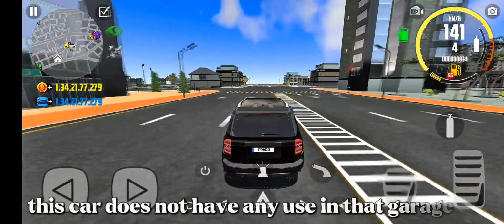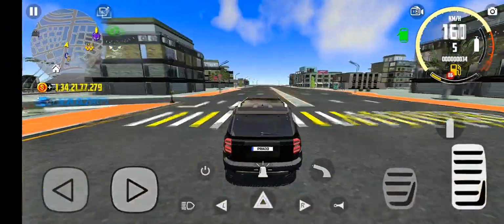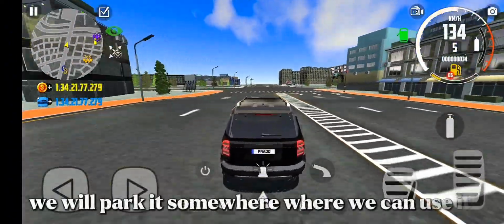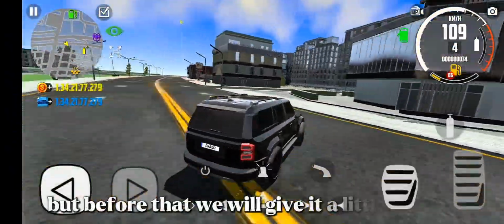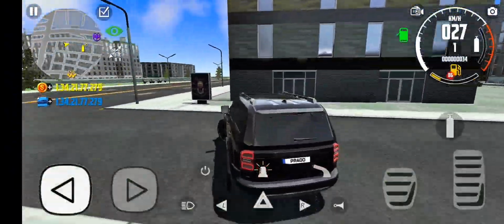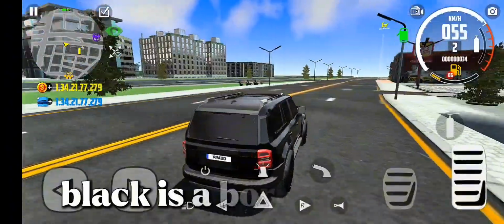This car does not have any use in that garage. We will park it somewhere where we can use it. But before that, we will give it a little touch-up. Black is a boring color.